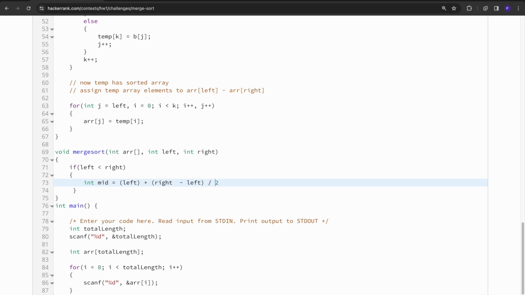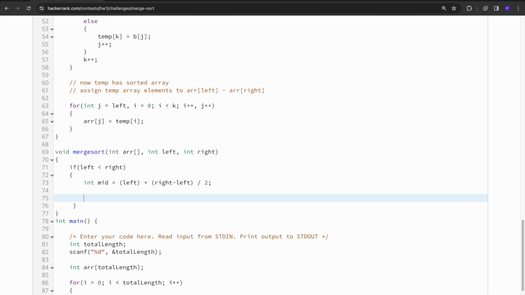We compute mid like this in order to avoid overflow. If you simplify this, you will get left plus right by 2, but if you directly write like that, there is a possibility that left plus right will overflow, integer overflow will happen. So this is the reason why we compute mid like this, but if you simplify it mathematically, you will get left plus right by 2.